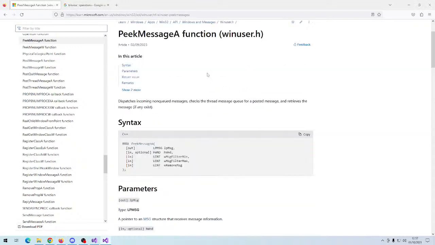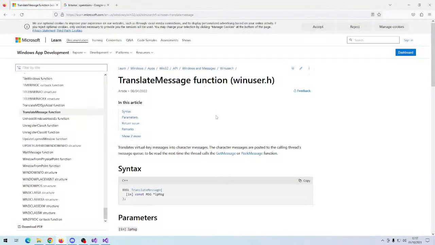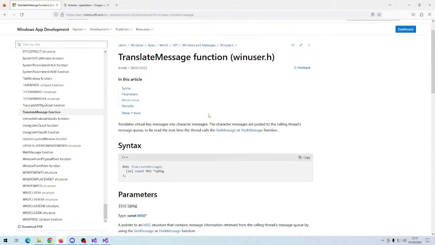Inside that while loop, we call something called the translate function, TranslateMessage. So it translates them into character messages.